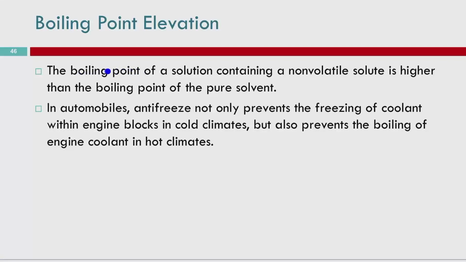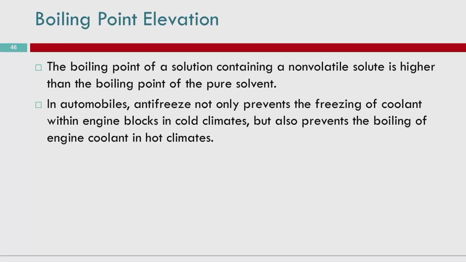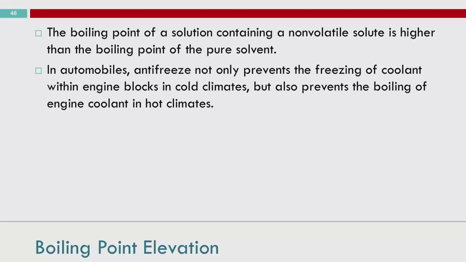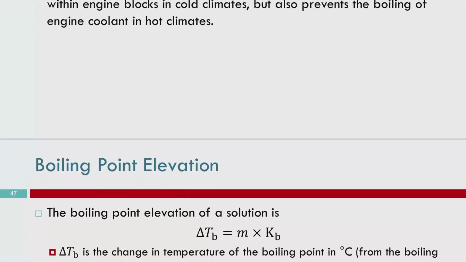All right, the other colligative property that we're exploring, one of the other ones, is boiling point elevation. So the boiling point of a solution containing a non-volatile solute, something that doesn't evaporate quickly, is higher than the boiling point of the pure solvent. And this is a big part of the reason that antifreeze is used, particularly when it's really hot. It raises the boiling point in the radiator of the car and prevents it from boiling over and your engine from overheating. Now here's that déjà vu.